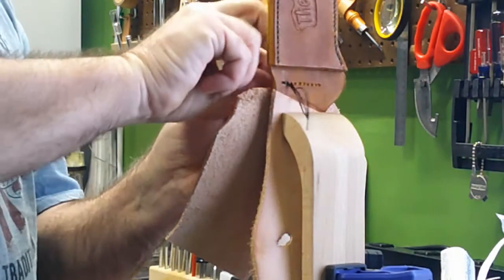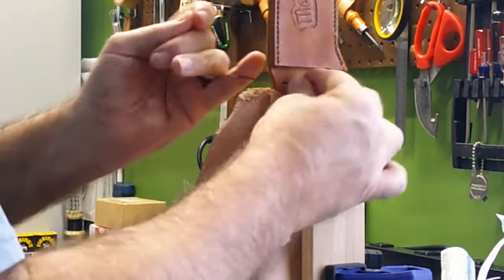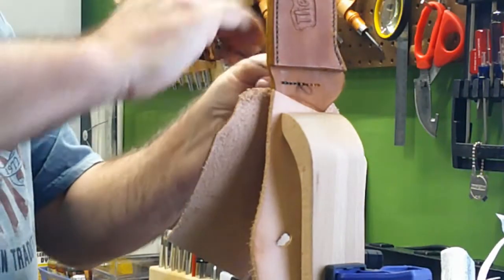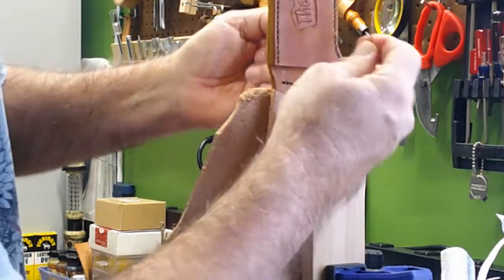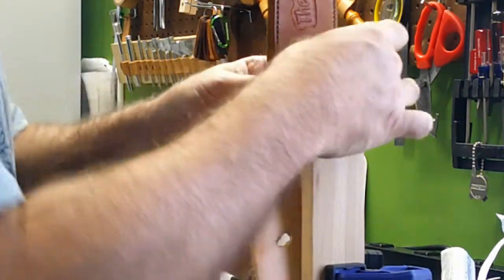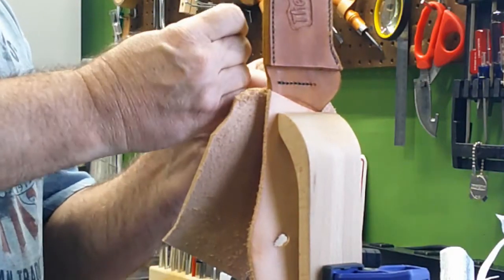I'll start in my third hole, go through the front to the back, take my second needle from the back to the front, and just keep repeating that as I go down. Being sure that I keep that thread from the front to the back pulled toward me, so it stays out of the way as I send my second needle from back to front — that keeps my needle from splitting the thread. You don't want to weaken that thread. Even as big as those needles are, they can split that thread and go right through it, which weakens your stitch. I just continue my saddle stitch from front to back, back to front, alternating needles each time.